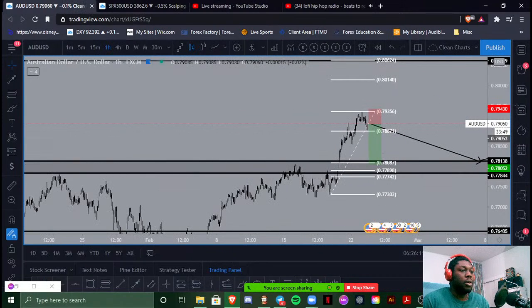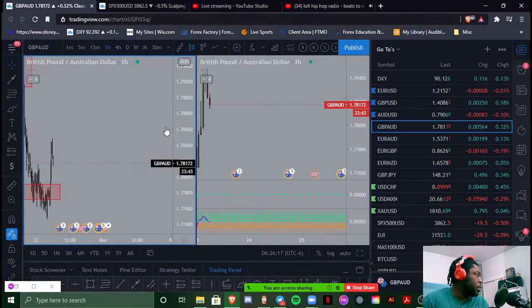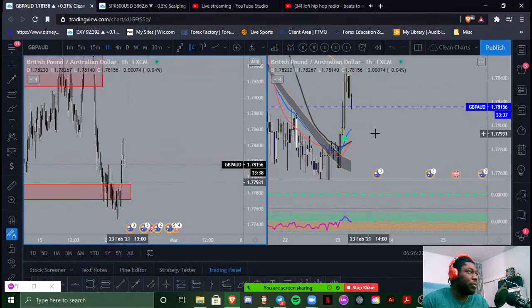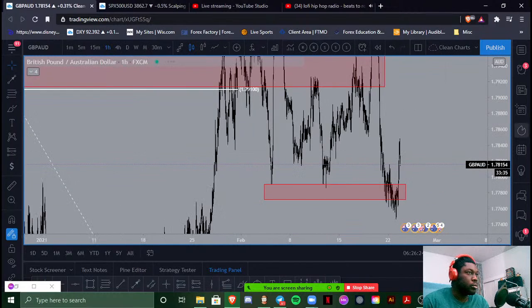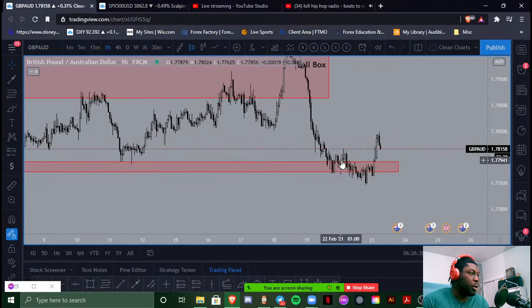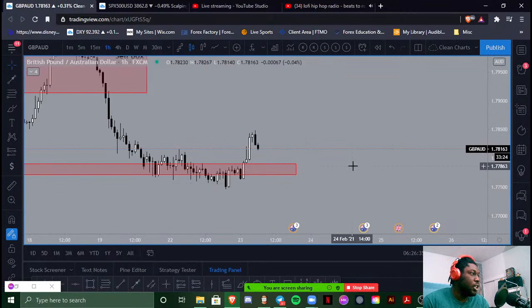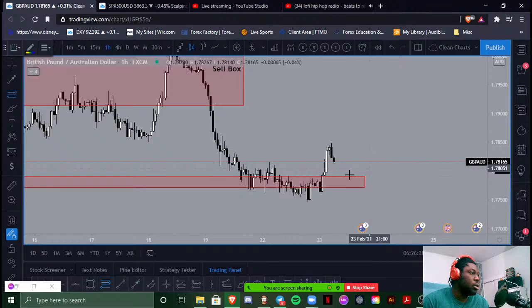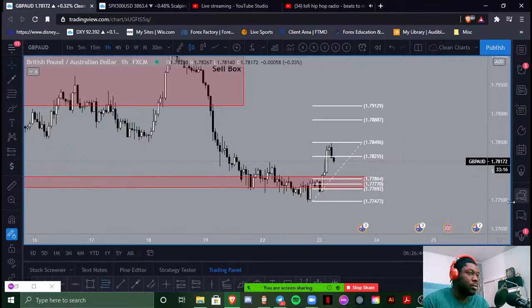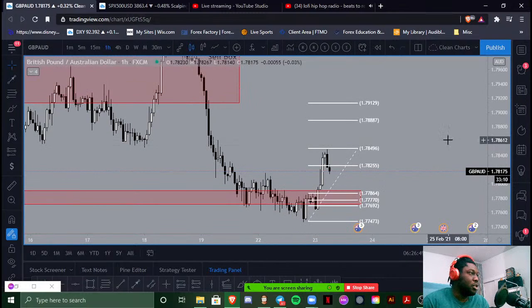So let's see what AUD USD has for us. GBPAUD. Well, would you look at that? Called for a buy right here, but we'll go to that later. All right, so price ended up pushing a little lower, stopped people out, and then rose to the top. So now what I'm really trying to see is if this is going to go bullish. Let's go from this low to this high.